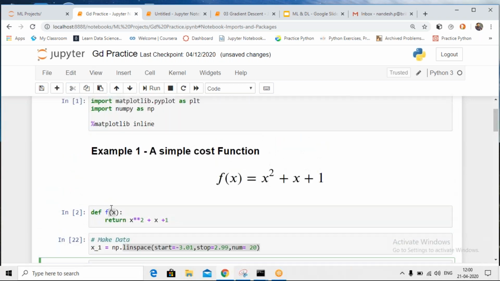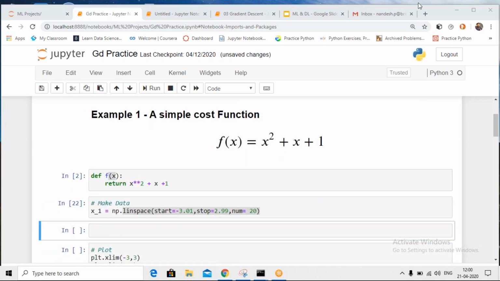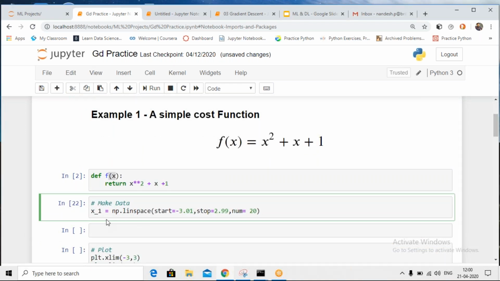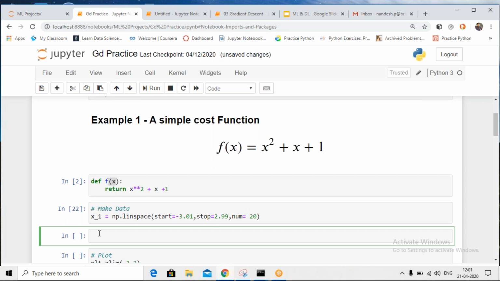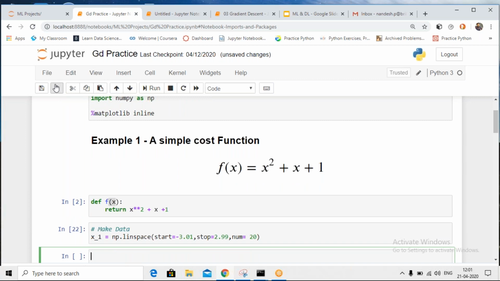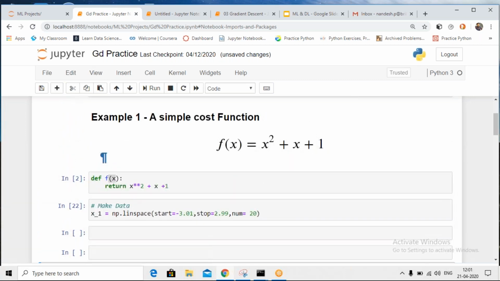So how do we do the plot basically? So let's do the plot. If you guys can remember, we've drawn a plot basically. I want to draw a plot, and I want the values of my function that I've created. On the x-axis, I want my values which I have here, which is x1, and on the y-axis I want f of x. So how do I do it? Everybody please type out your code and share it with me. If you don't know, that's fine.